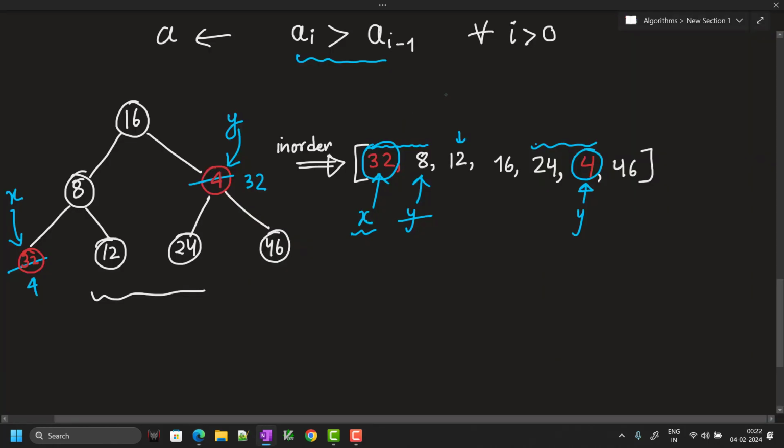Okay, so since arrays are linear, we traverse linearly. For example, if we are at the ith index, we are checking the i minus 1 index, we are comparing these two elements. Okay, so what if we would directly traverse in the binary tree? Okay, in this case these are not linear. In a binary tree we are given the node references, that is pointers. Okay, so let's say this is our current root pointer.